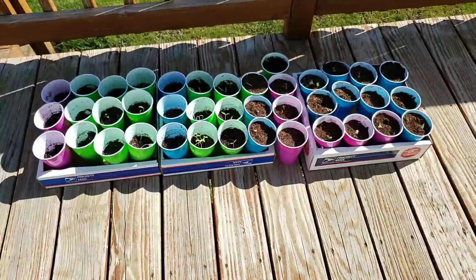So I thought I'd show you what I'm doing on the garden this year. I got back to Eden Garden again. This is year 4. Tell you a little bit about how that's going along. Show you some of my plants I got started. They're real little. They won't be getting planted out there for another 2 to 3 weeks probably. So I'll flip this camera around here and show you, and we'll go on from there.